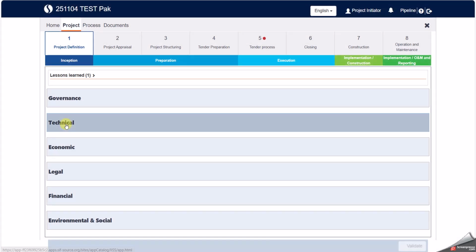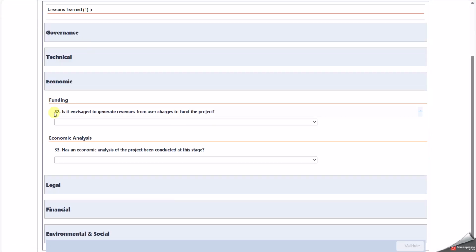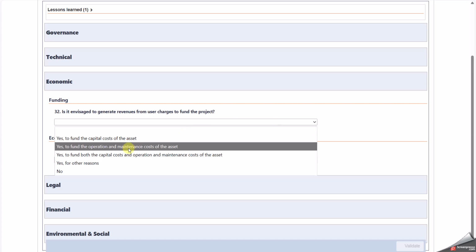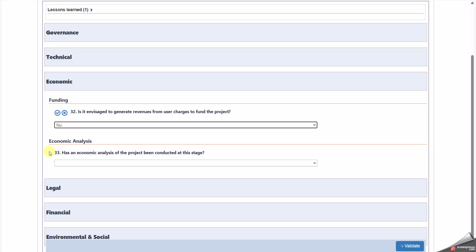When you're filling in an answer, for example, let's take the economic section. There is a question that I haven't answered. Let's say it's regarding funding, and it says, is it envisaged to generate revenues from user charges to fund the project? Let's say that the answer is no. So let's select no. Once you select no, you will see a tick mark and a cross come up over here.